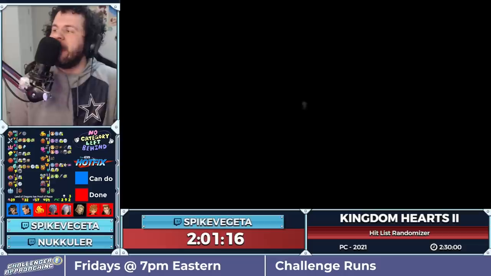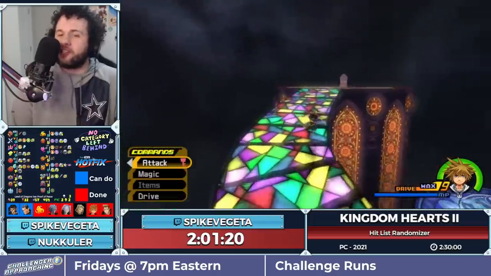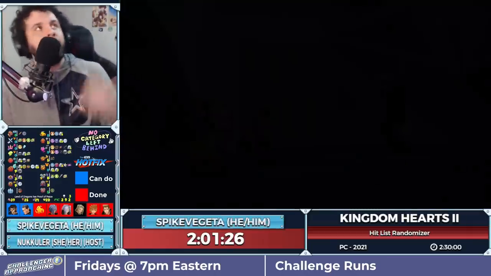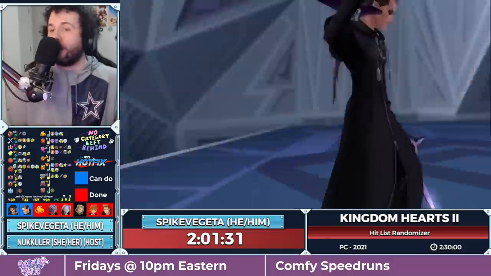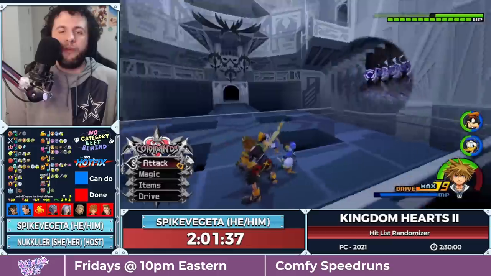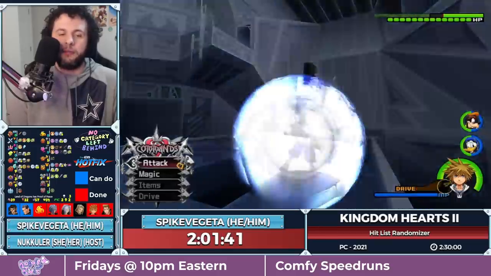And yeah, we're going to try to utilize Final Form Fireaga in the air to actually extend our combos to the ground and then give ourselves a combo reset once we hit the floor to extend it further into more combos. This is going to be the hardest fight. Without a doubt, this is going to be the hardest fight. So I need to reflect two sets back at him. That gives you a stun lock.